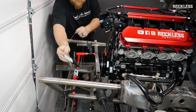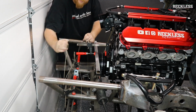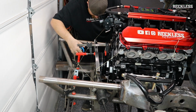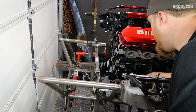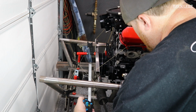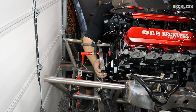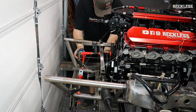So this steel bar is clamped to the crank pulley, and what that's doing is it's giving us a perpendicular line to the crank inside the engine. And we're going to use 4 plumb bobs, 2 on each side, 1 off the front of this bar on either side, and 1 off the outside frame rail on either side. The measurements we're taking are to make sure that we have the same measurement from side to side, measuring from the center of the crank pulley to the outside of the frame rail. That ensures the engine is center. And then we also take a measurement from the plumb bob off that steel bar back to our motor plate mount. There's actually a bar right in front of my shoulder. That ensures the engine is square in the body.